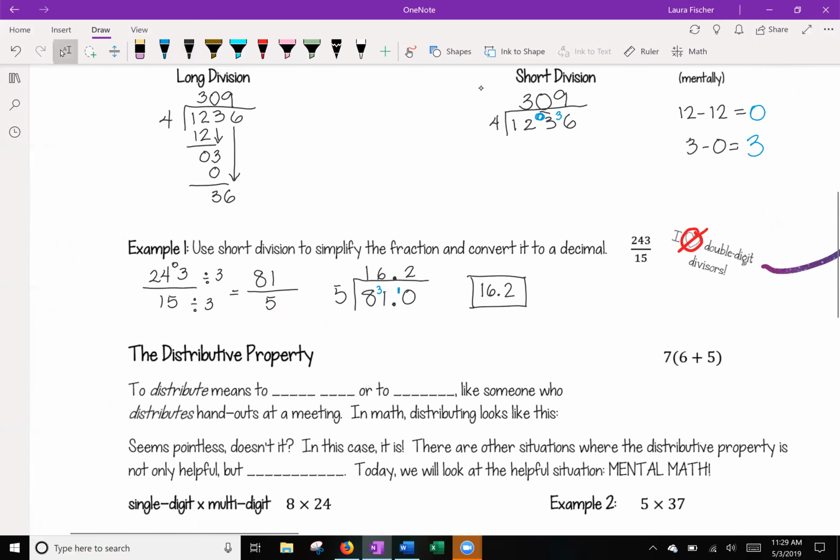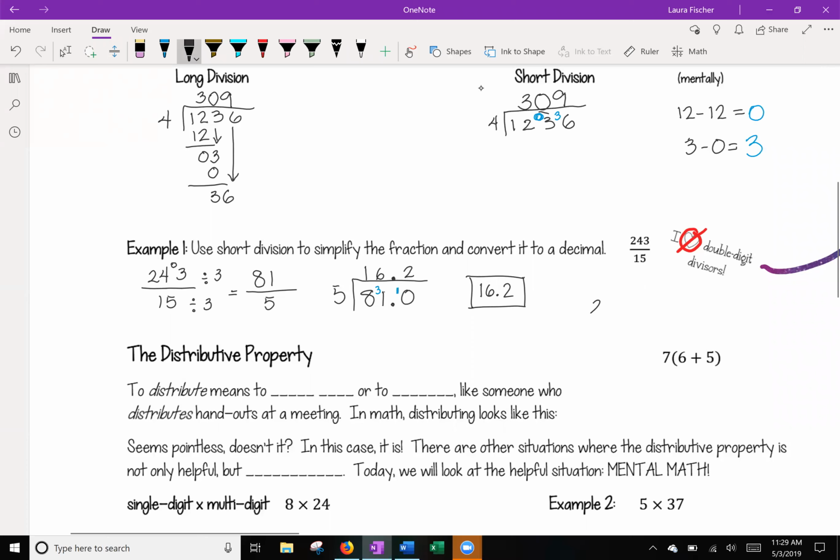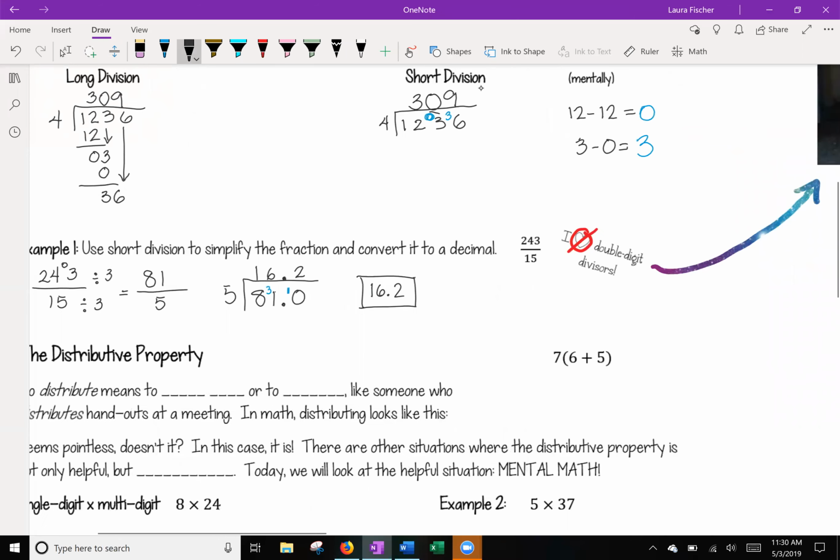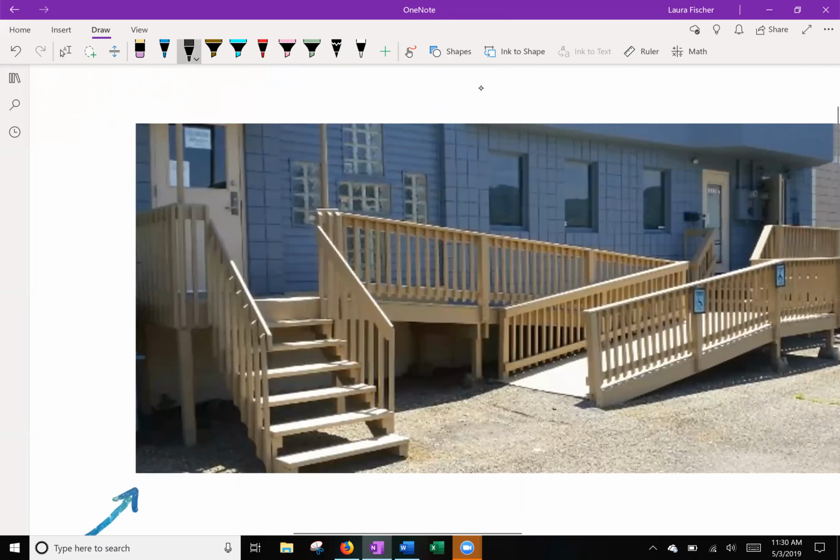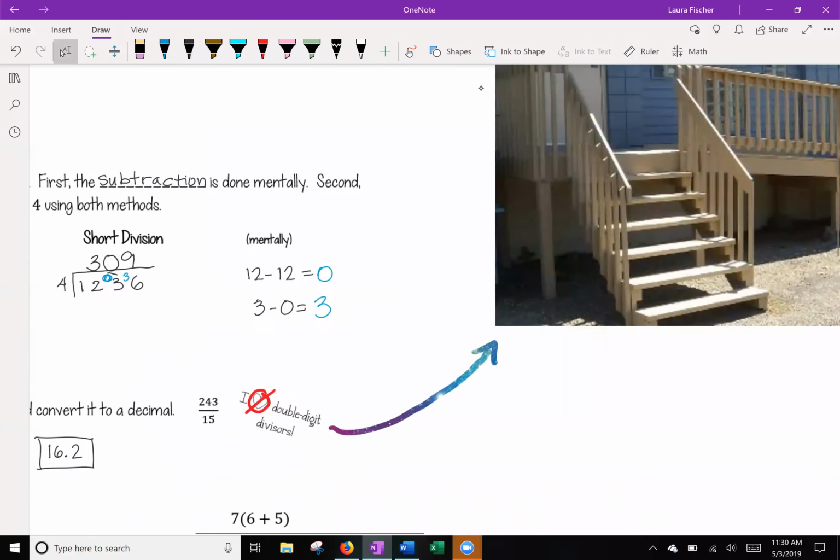So like that ramp, I could have done 243 divided by 15, but really, I just don't like those double-digit divisors. 15, I've actually learned my 15 times tables. Not quite as hard, but I use this little trick all the time so that I don't have that double-digit divisor. So it might seem a little bit longer, but it's kind of like that wheelchair ramp. Takes a few extra steps, but I still find it easier to go that way than to try to roll up that really steep slope there.